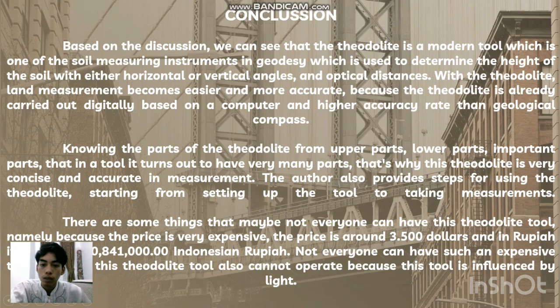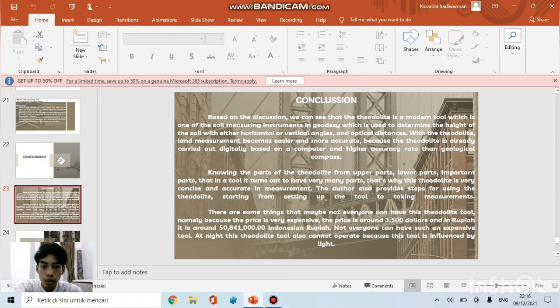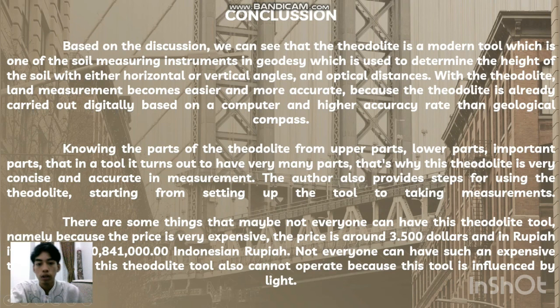Maybe not everyone can have this theodolite tool, namely because the price is very expensive. The price is around $3,500, and in rupiah it is around 50.841 million rupiah. Not everyone can have such an expensive tool. At night, this theodolite tool also cannot operate because this tool is influenced by light.